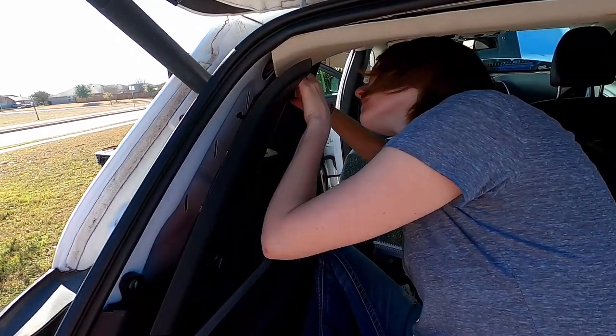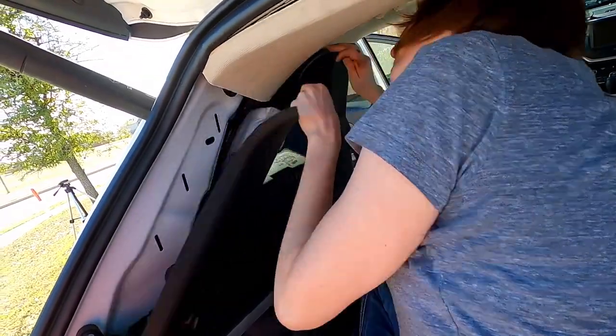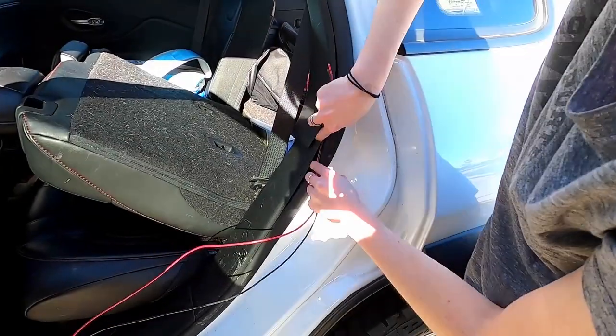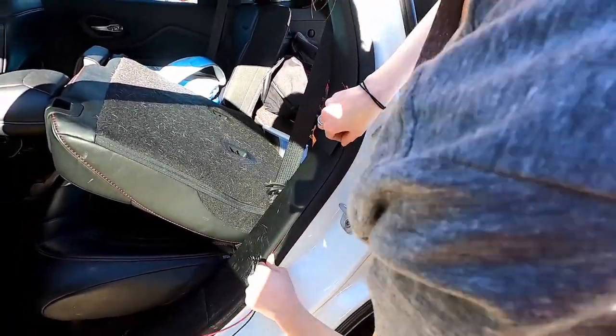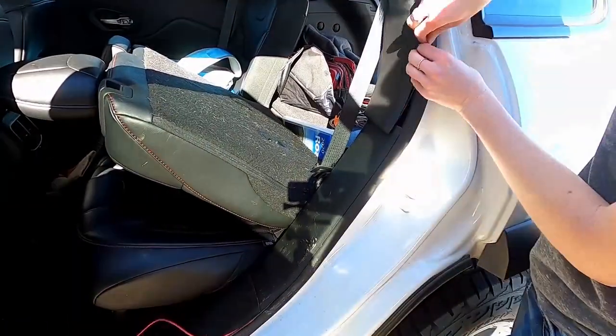To route the wiring for the light bar, we remove the interior panels of the rear hatch. We cut a very long length of red and black wiring to connect the light bar to the relay.